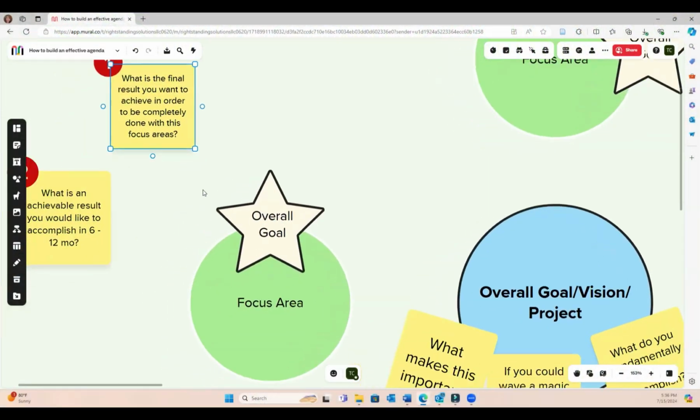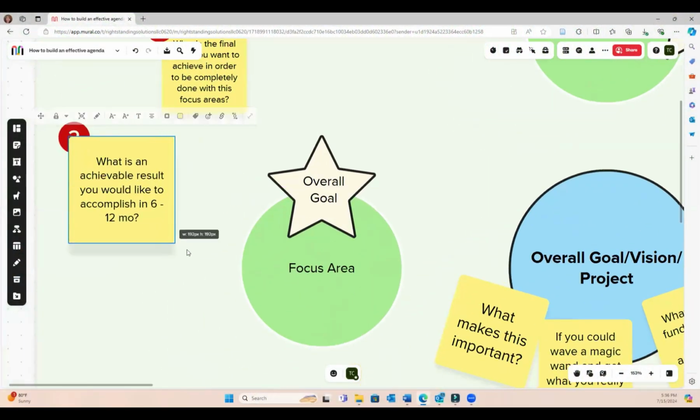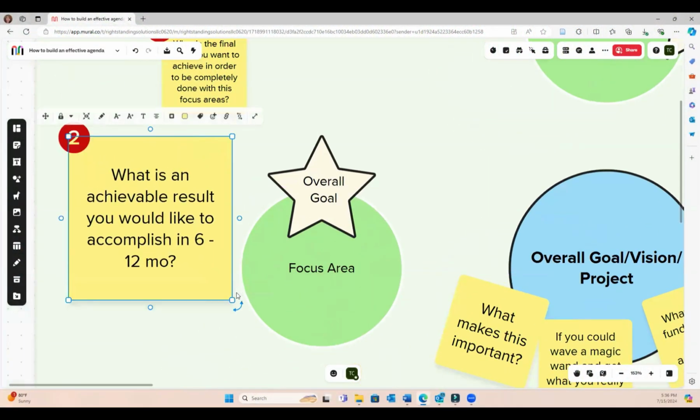After you've been able to determine that best to your ability, then for the sake of progress, you're going to want to backwards engineer a little bit and think about, what would I like to accomplish in the next 6 to 12 months that would make me as a leader feel like we're making great progress? Okay, so you need to step it down a little bit, but it's still highly important that you continue to think about, what does it look like for me to be completely done with this focus area?